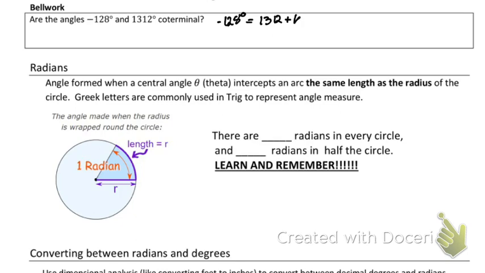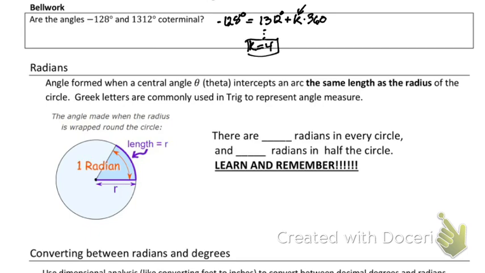1312 plus k times 360, because coterminal really means are they 360 degrees away from each other. It might not be exactly 360. It might be two 360s, three 360s, anything like that. What we're trying to do is check to see if k is an integer. So we'd work our way down and solve this, and after doing some math yoga, you should come up with k equals 4.